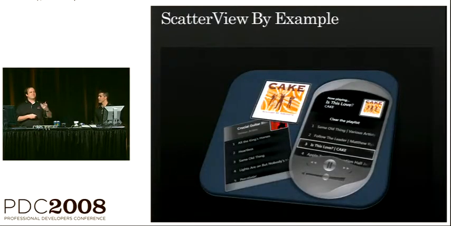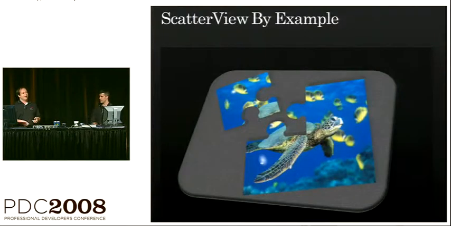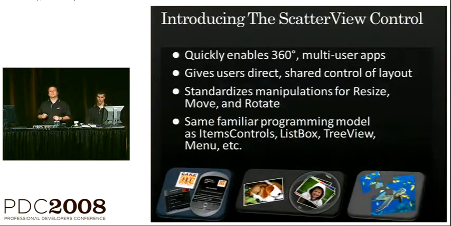On the MP3 player in the music application, that has some really rich interaction inside of it. There's a slider for adjusting the volume and buttons for play and pause and forward and back, things like that. And even there, you're able to rotate, resize it, move it back and forth. In a puzzle application, you're not necessarily resizing things, that would make the puzzle very difficult, but you are rotating them, moving them around in a social way, trying to snap things together, working collaboratively. And what all these things have in common is that they're built on top of the scatter view control.